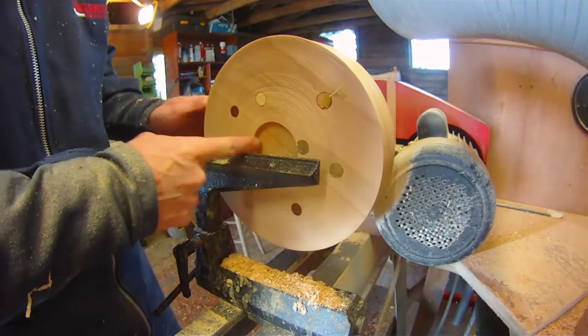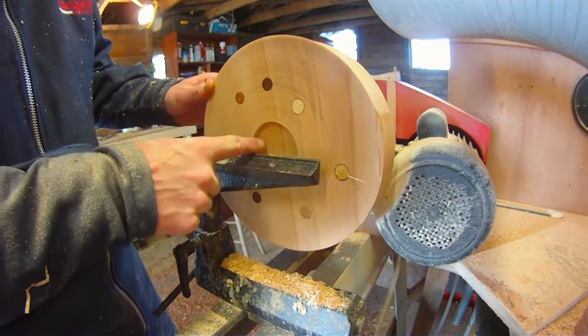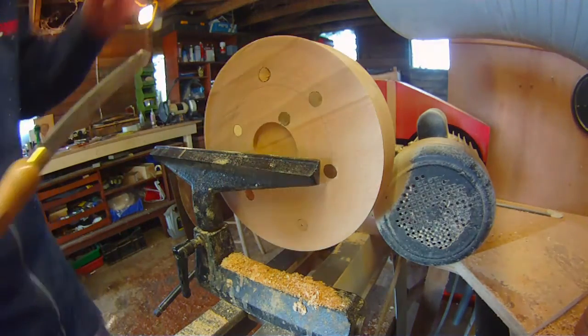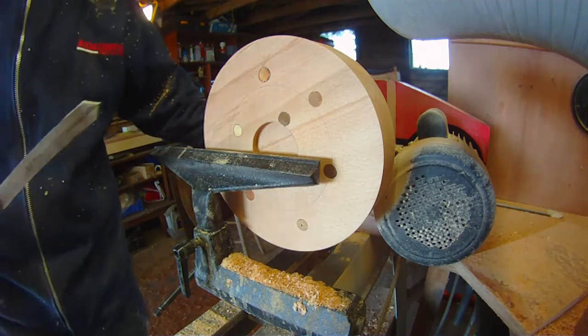Okay, there's the recess for the chuck. Now I need to do this one for the Lazy Susan. It only needs to be in about 3, maybe 4 mil. That's all.